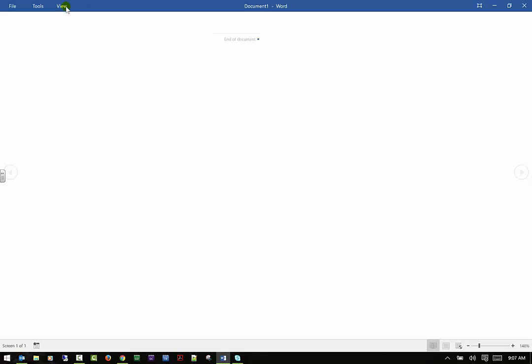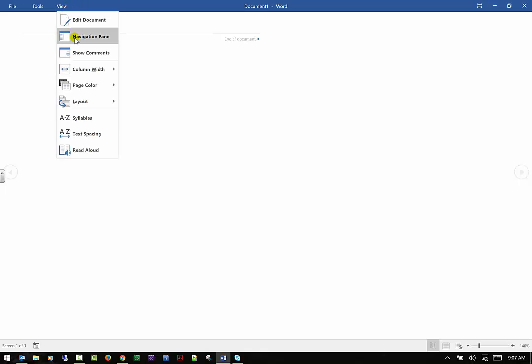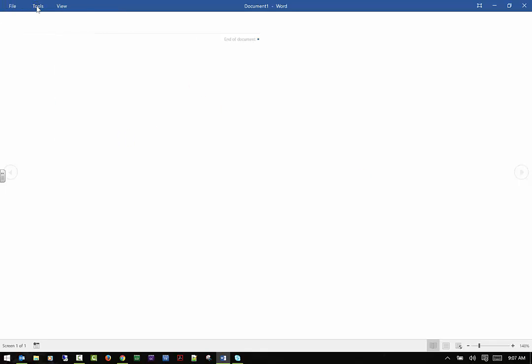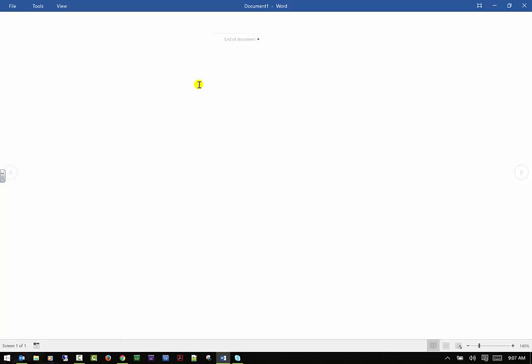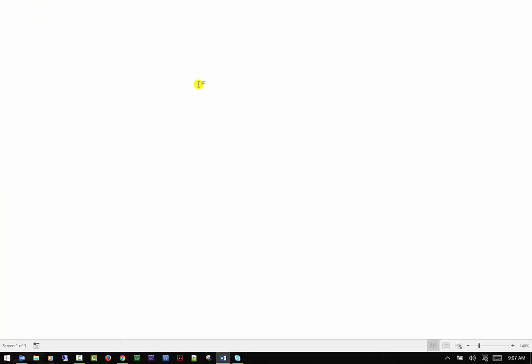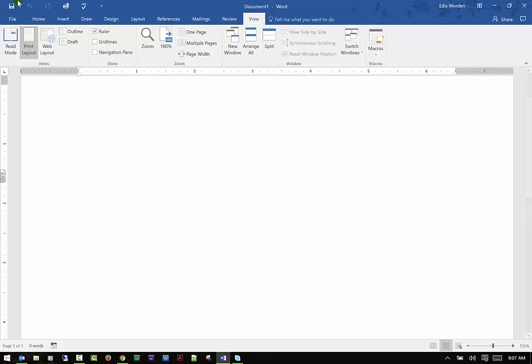So you can go back to your View tab and then change it back to, well, your layout, I'm sorry, no, that's not going to work either. Well, okay, so the View tab does not work. So the best thing that I can recommend and how you get out of this is just hit escape, and that'll bring you back to the screen here. It'll put you back into print view.